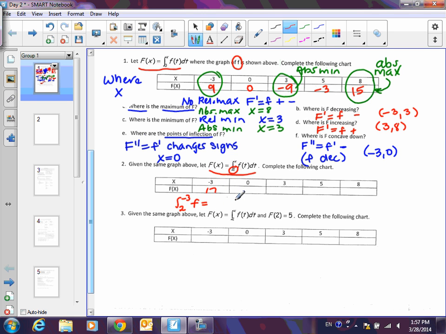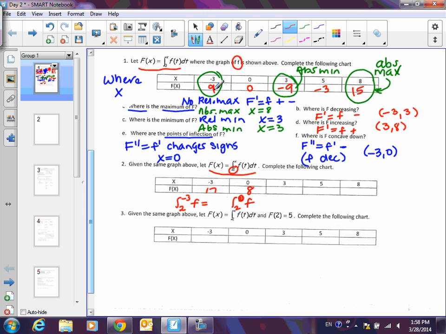Okay, what about 0? What's the integral from 2 to 0? Negative. Is it 8 or is it negative 8? Positive, sorry. It's below. There's a negative. Where's the other negative coming from? It's switched. These two numbers are not in the right order. Your upper and lower bounds are switched, so that's going to be positive 8.